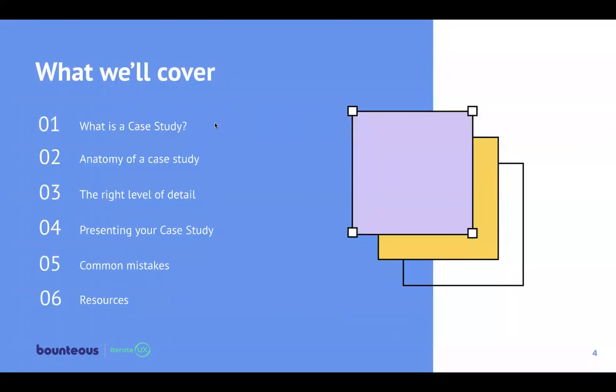Okay, so let's move on to the agenda today, what we're going to cover. We're going to see what a case study is, the anatomy of a case study, the right level of detail you need to include in a case study, how best to present your case study, and the common mistakes people generally make while writing and presenting case studies. I'm also going to give you a couple of resources which would be helpful for you.